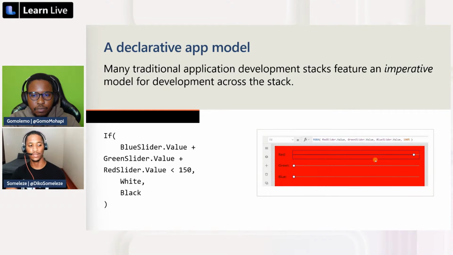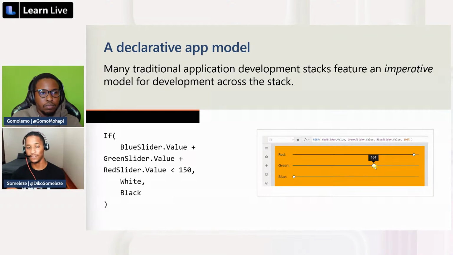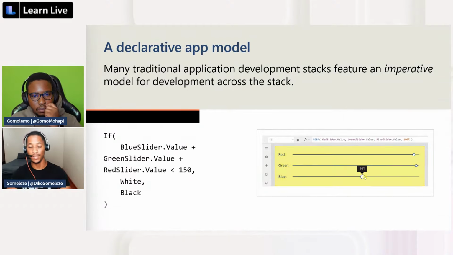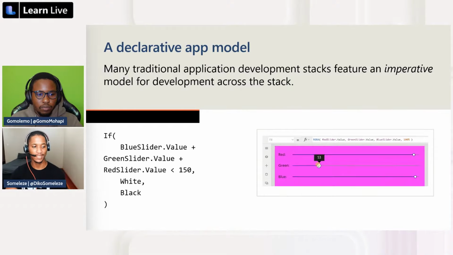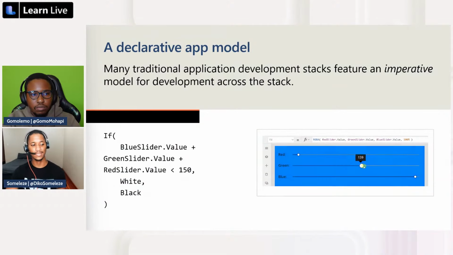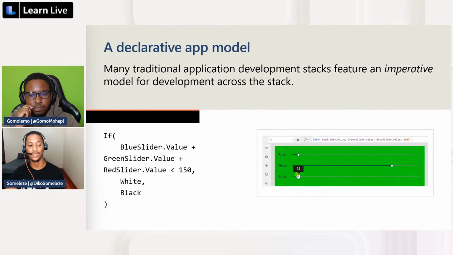There is only one source of truth. If the color isn't working properly, you only need to look at the formula to understand why with Power Fx. You don't need to search through your app to find a rogue piece of code that set the property at an unexpected time. In fact, there is no time element. The correct formula values are always maintained using Power Fx.